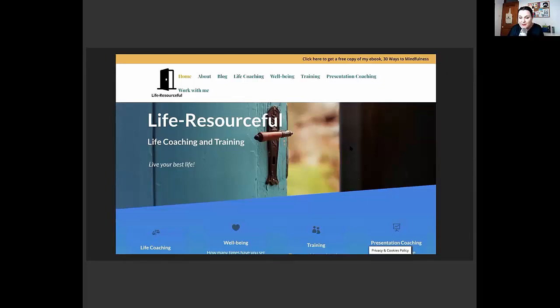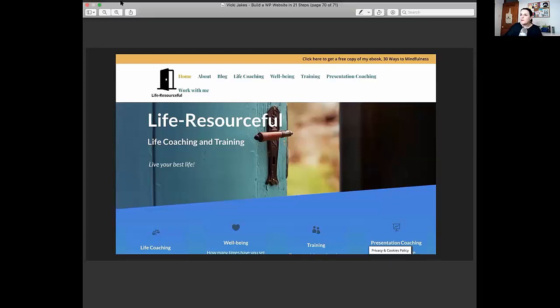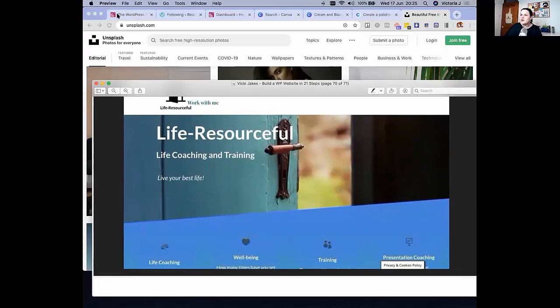And you guys are just talking about favicons as well. Yeah, Divi has it set up within its theme customizer. So all you need to do is just upload an image that you would like to appear as a favicon. And at the moment, I believe my one is just like a little square like this. Most WordPress themes will allow you to customize and add the favicon via the theme options or the theme customizer, because every WordPress theme, not just Divi, will have that ability for you to upload a logo and to upload a favicon.